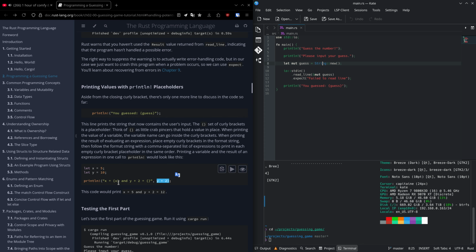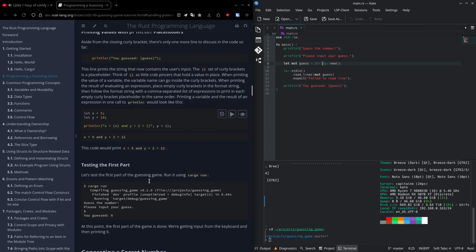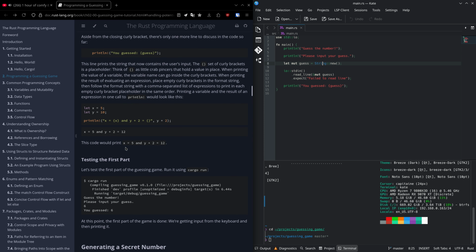I guess this goes out here. The code would print x equals 5 and y plus 2 equals 12, which it did.